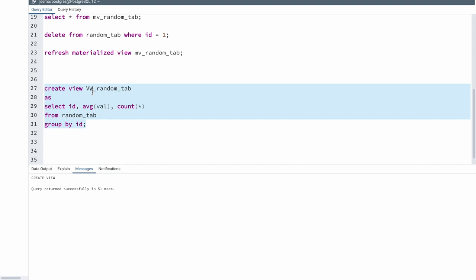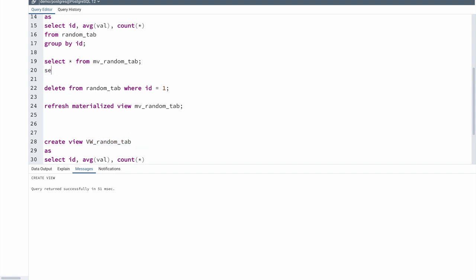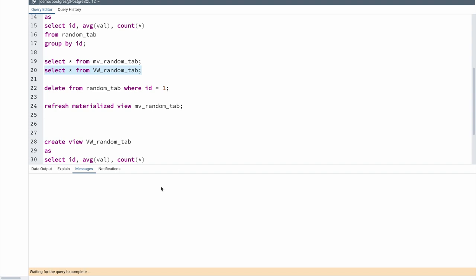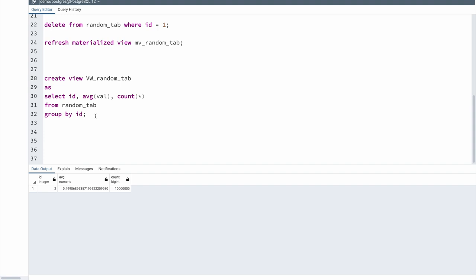Now you can see that we have created the view, and now if I query the data from this view, so select star from my view, and run this, you can see it's still taking some time. It took over 1 second to execute, whereas if I execute my materialized view, it's hardly taking a few milliseconds. The reason is that when I created a view, it just stored the query that was used to create it.